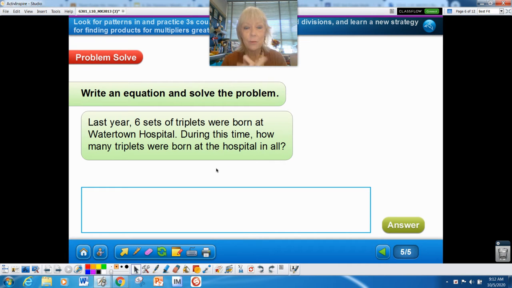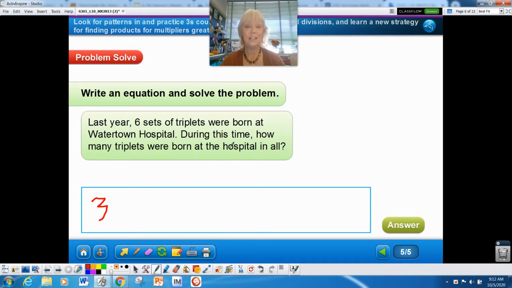So if we had 6, how many people are a triplet? We know that twins are 2, so we have a couple twins, and we have a twin in our classroom, so that's 2. And our third one would be called a triplet. So if they were all born at the same time, they would be considered a triplet. So we have 3, because that's what our triplet number is.